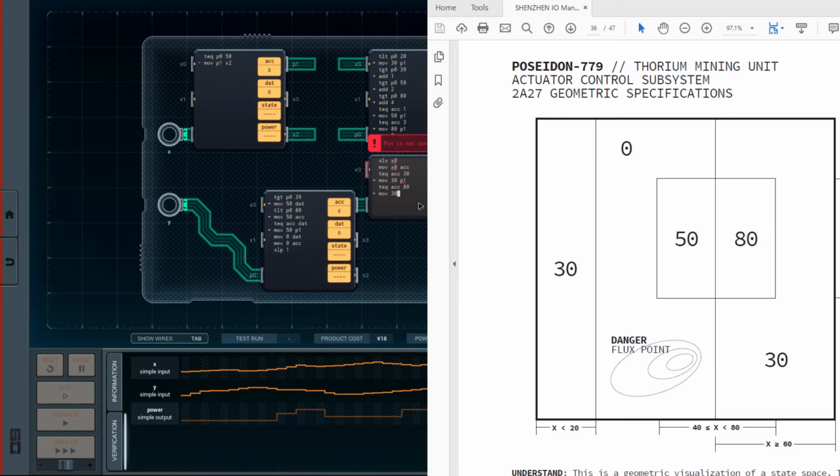I bet there's definitely a way I can optimize that. I think just by being more selective and clever about which of these values I send, whether I'm sending 30 or 50 or 80. Like what if I move 30 and 80?